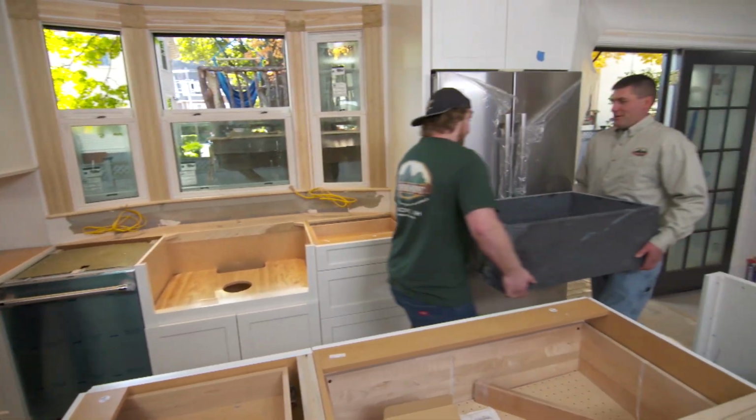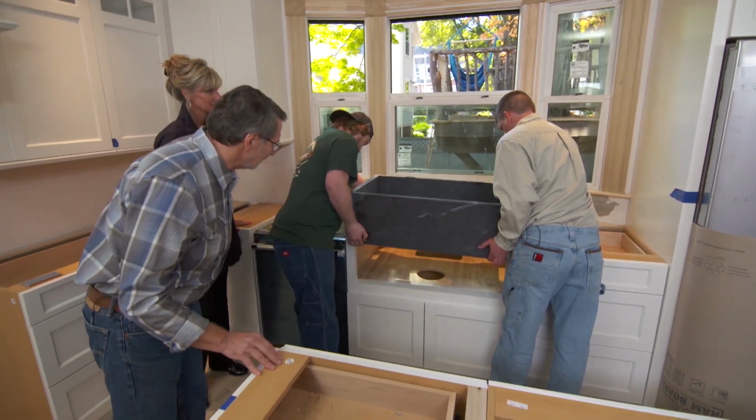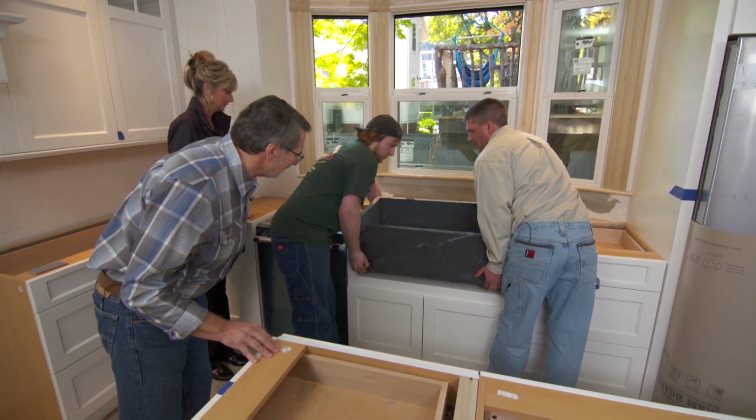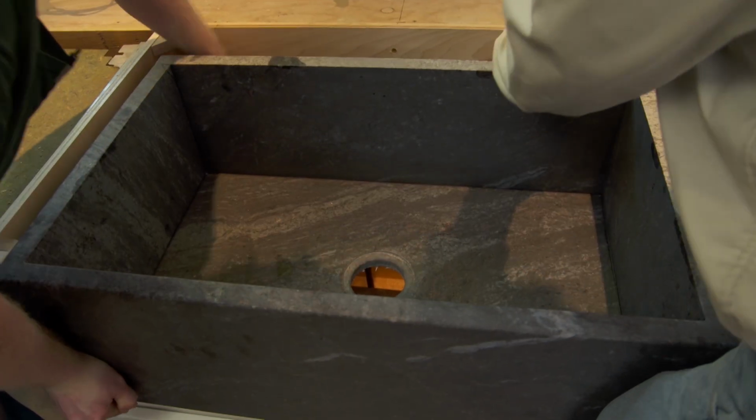Oh, hi, Aaron. How you doing? So what do you think? That is beautiful. Look at that. Ooh, tight fit. Yep, might make them nice and snug. Think it's good? That looks great.